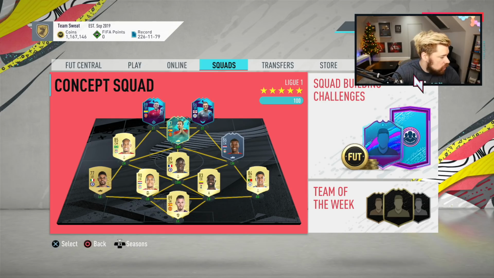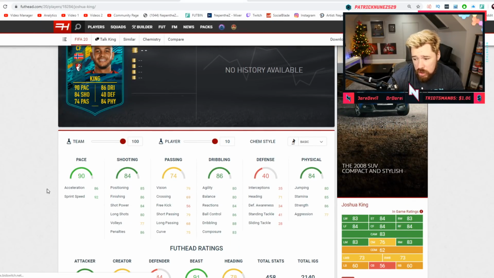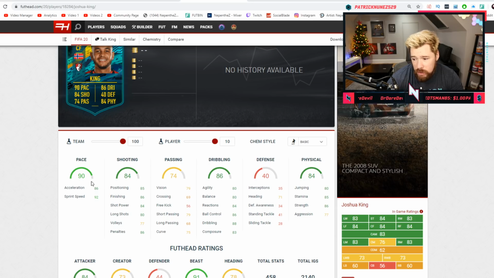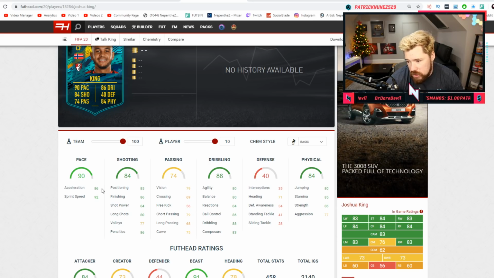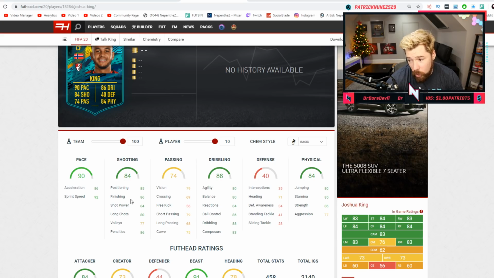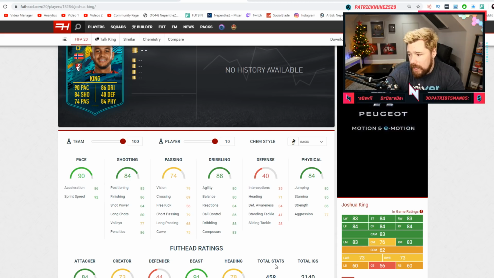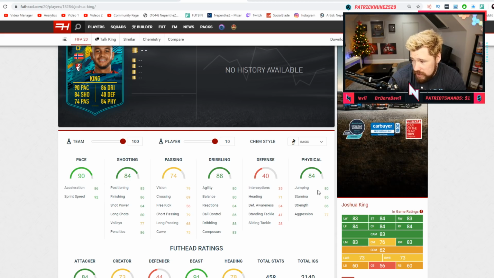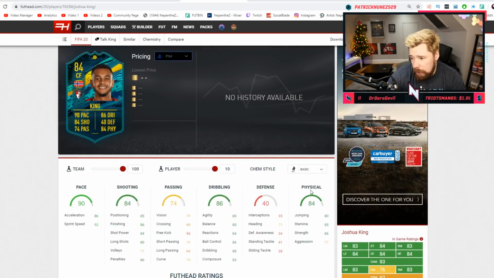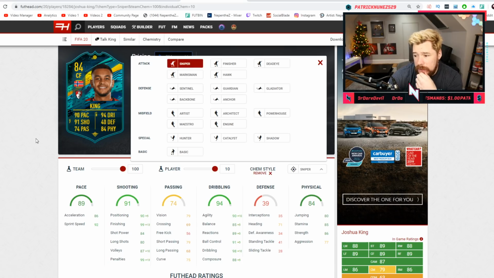Let's have a look at what we got going on here, guys. So 90 pace, good acceleration and sprint speed split. Not ideal. Obviously, you'd prefer it like 90-90, but it's not too bad. Good positioning, finishing, and shot power in terms of starting points. And quite nice dribbling as well. His reactions, ball control, dribbling, and composure are quite nice. His agility and balance is okay. His stamina and strength are very nice. He's got good jumping. I would probably be inclined to apply a sniper chemistry style to him.